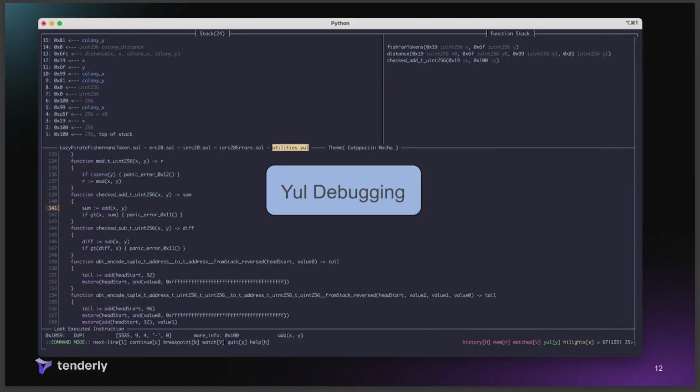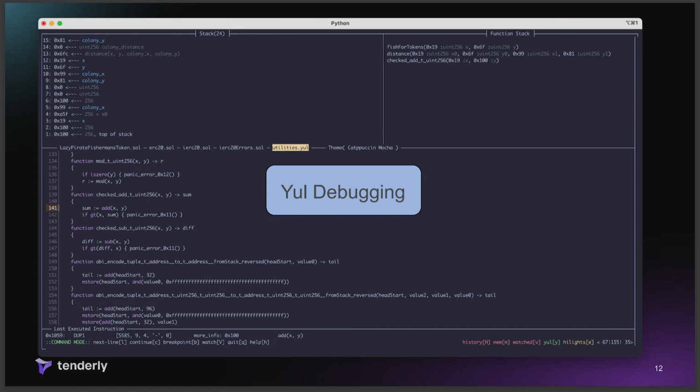Now, probably not a lot of you know, but since version 0.8, Solidity has released Yul debugging to general availability. And right now, you can use Yul to compile your smart contracts. What this is going to do is basically inject some Yul functions. So for example, if you're performing an addition of two variables in Solidity, what's going to happen in the background is this function checked_add is going to be called.